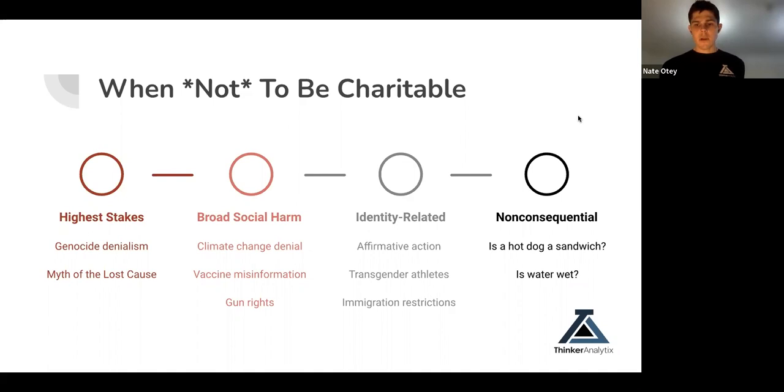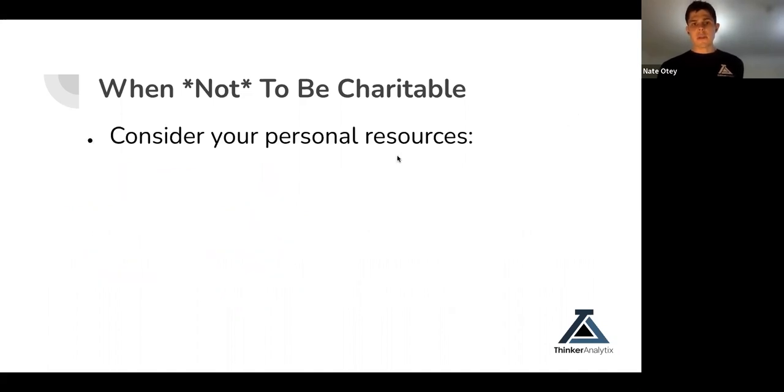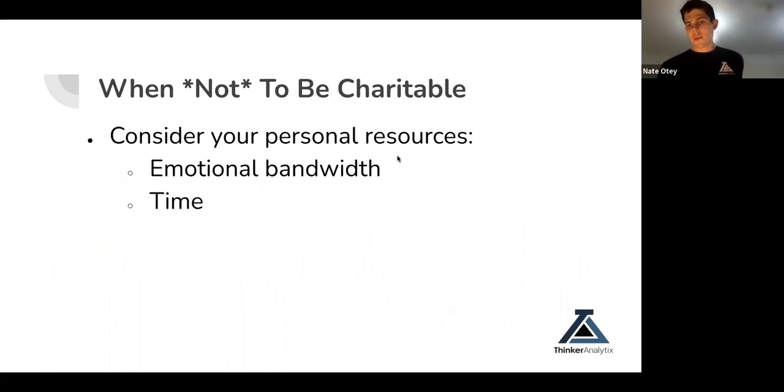Yep. I'm really glad you brought that up, Quinn, because that also is something we invite students to consider: your personal resources. Right, we don't have the time of day to necessarily engage every person. So you can ask students, it's a little bit of a social emotional pulse check for yourself: how much emotional bandwidth do I have? How upset am I right now in this moment? And how much time do I have to talk to this person?